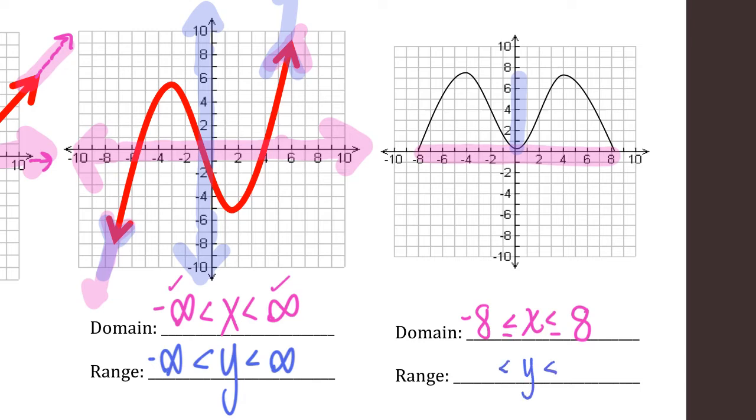Look for the smallest y value on the graph. Now, the smallest y value starts right here. Don't get confused. That's not -8 or +8. Those are x values. In terms of y's, this is 0. It includes it because it touches there, not a clear open circle. Touches it over here and over here. And then it continues all the way up until right here on the graph, which I guess we can say is about, what do y'all think? 7.5? And it includes it because it is not a clear open circle.